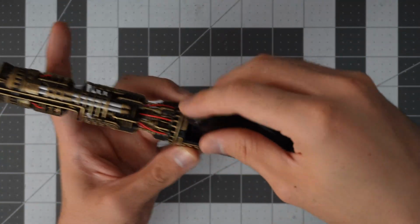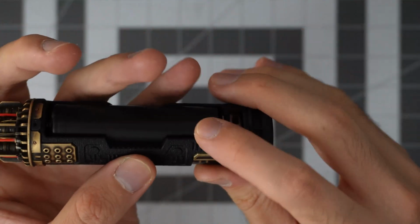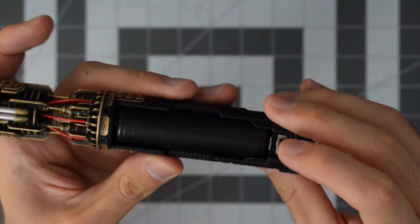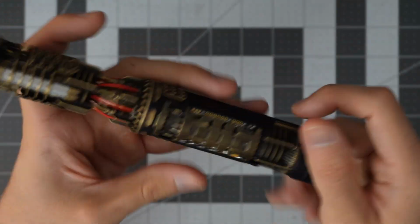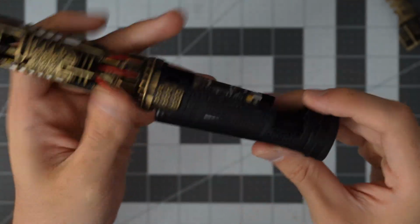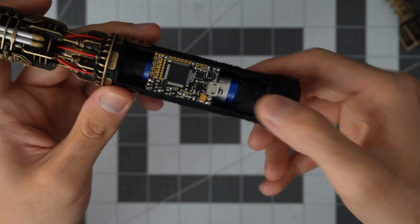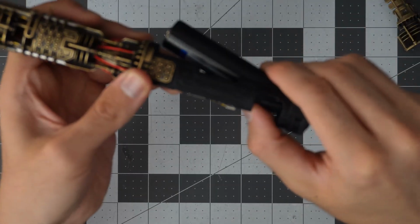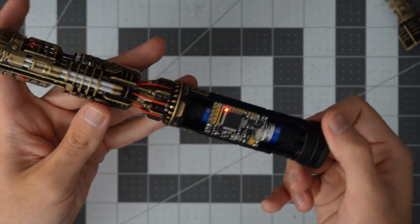You just put it in the negative side first, and then push it in. You do it negative side first because there are these little fins here that hold it in place. You can't really put the positive in and then the negative. These will block it. And then to take it out, you remove the soundboard cover. Then you can push on the top part, on the positive side, because of the fins on the negative, and it'll come out like that. Or you can push down on this, which is what I like to do, and just pop it out. So that's how it works.